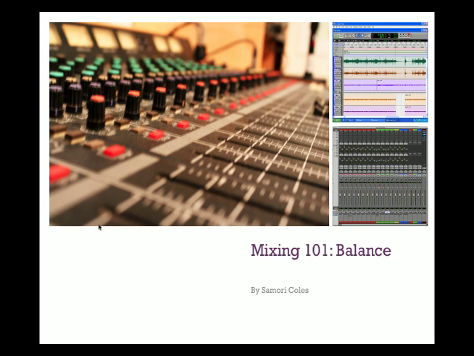Mixing is one of those art forms and sciences within the craft of audio engineering. You have to understand the science of it all and the tools and techniques, but there's also an art form to it that comes over time and really comes over experiencing different projects and different observations that allow you to actually develop your ears.